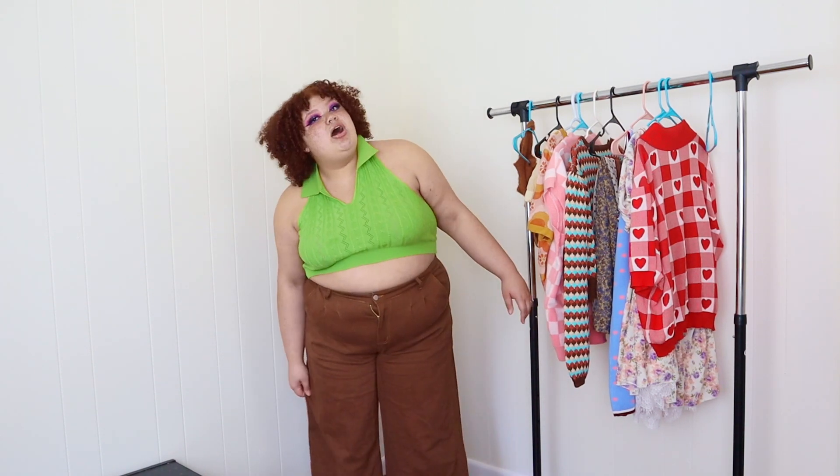I am obsessed with these pants! I mostly just ordered them with no expectations that they were going to fit. I have a big tummy — most jeans or pants don't fit me, especially when they run 1X, 2X, 3X. These are a 4X. I expected a 4X to maybe be a size 18, but I'm a size 22 in pants and these fit me with extra room to spare. They have a little bit of stretch in them. These are good quality too — I'm shook.